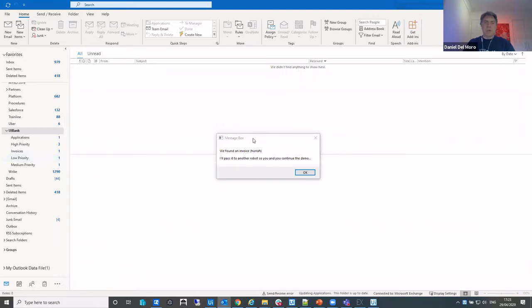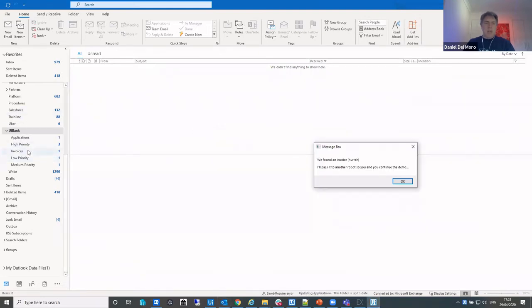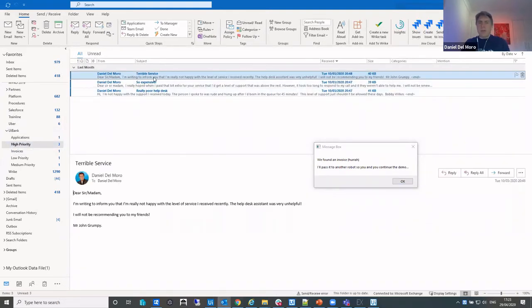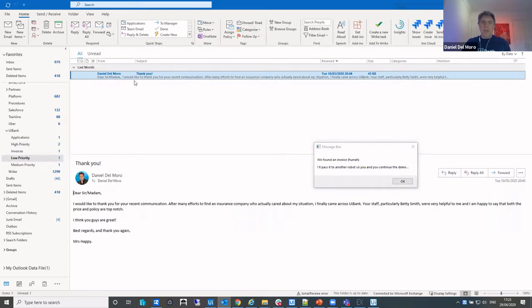I'll come onto this message box in a minute. And you'll notice if I go to the high priority box, these are the negative emails: terrible service, so expensive, really poor help desk. We've got low priority over here, which is the positive email. So not something I actually need to action here. It's nice to have them, but there's probably bigger fish to fry right now.